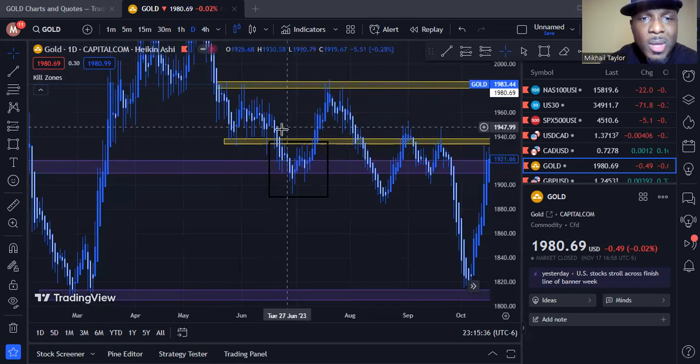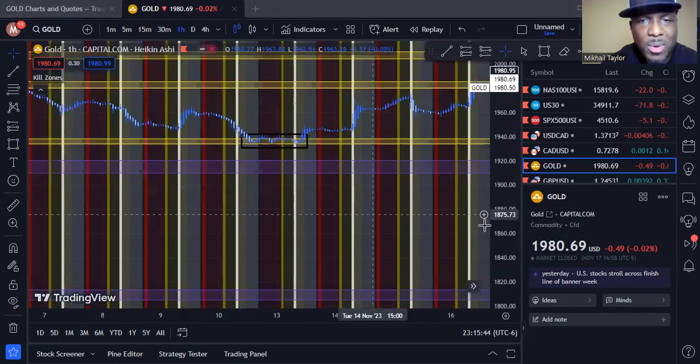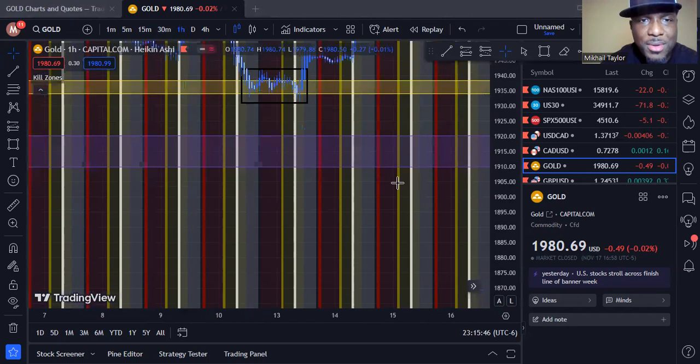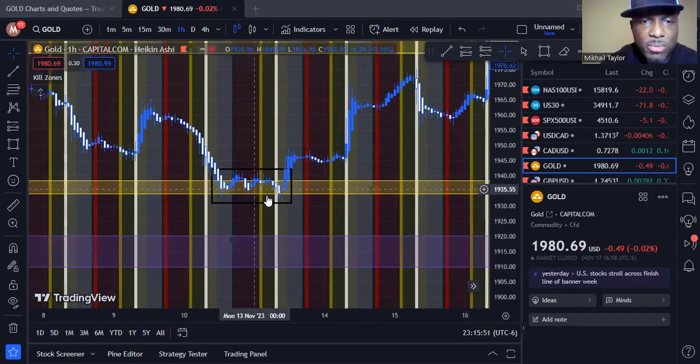So I'm on the daytime frame right here. When I go up on a daytime frame here, let's say I go down to the 1 hour, this is how that area looks. You can see it bounces 3 times here before it actually makes the reversal. So does it actually make a reversal?